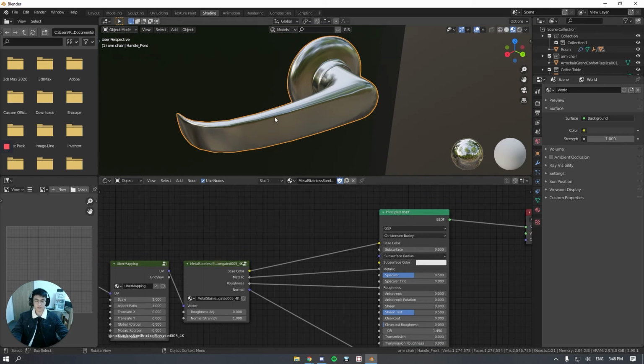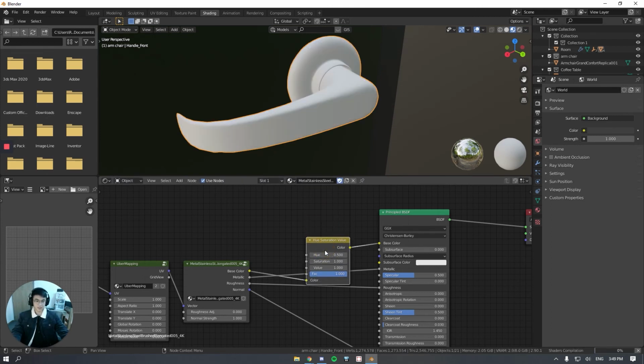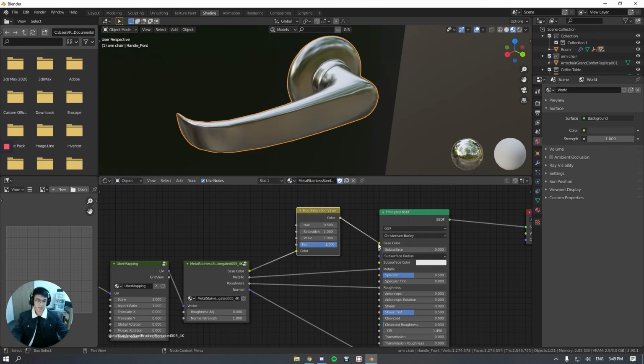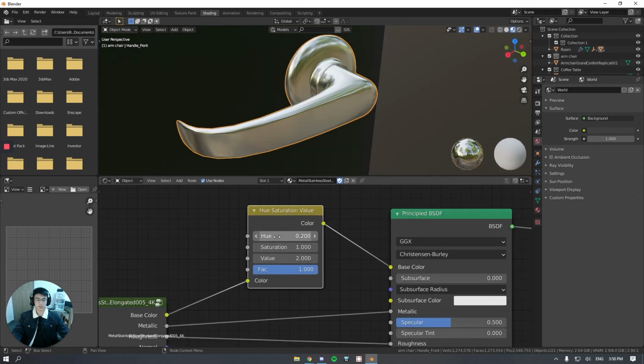Let's say I want to make this gold. Shift A, and then search. I can pick the Hue Saturation node, and move the node onto the connection itself. The connection will highlight, and if you click, the node actually connects where it's supposed to be. So right now, you can change the hue of it to be gold. You can't really see anything because the saturation is too low, and it will only let you go to 2. But stop at 2 because that's the recommended limit, but Blender never locks you into it. So don't let these sliders scare you away.